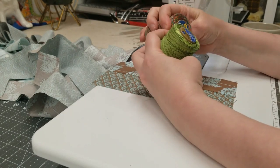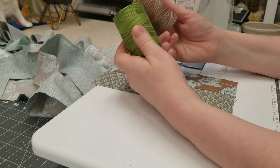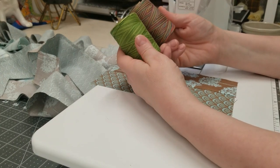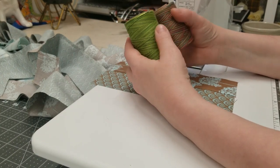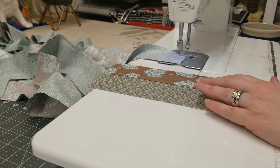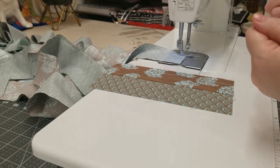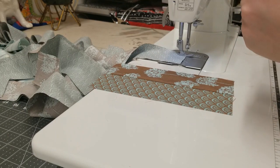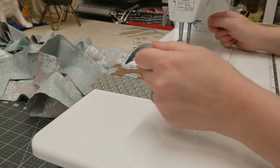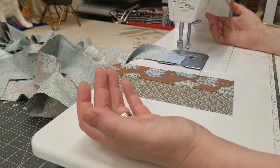This is Star. I just think it adds another layer of interest to your project, especially when you're doing quilting stitches. So, vintage thread. Now, I do use vintage thread from time to time. And that whole test that people say, you know, to pull on the thread and if it breaks, then you shouldn't use it. I don't understand that, because all thread breaks if you do that.